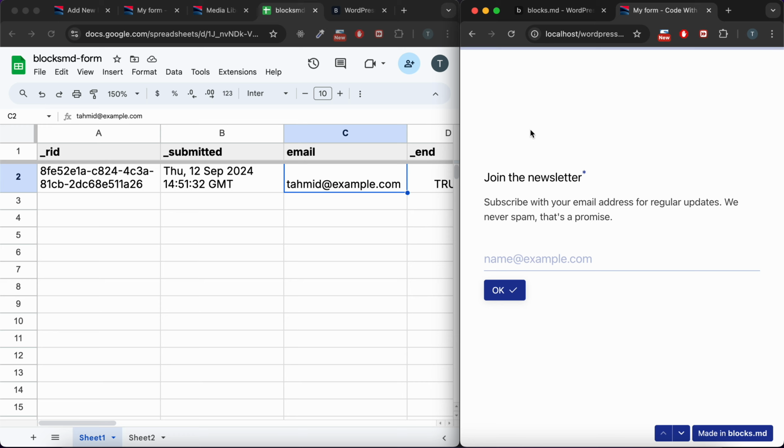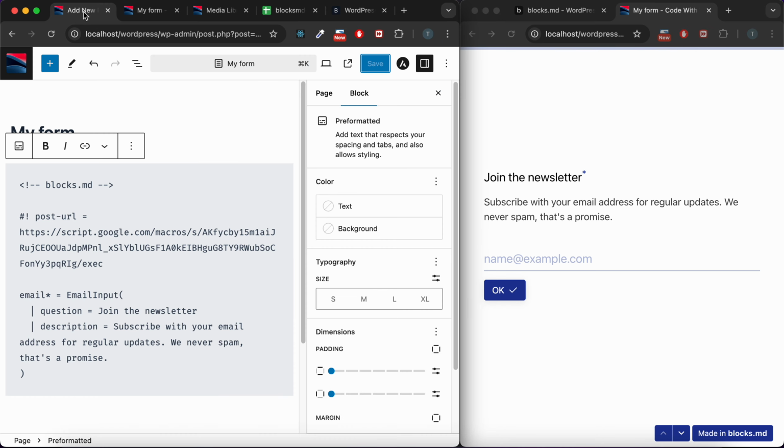What I want to do is actually embed this form into one of my posts on WordPress. I want to make this a seamless embed, so I have to remove this page progress right there, the tiny bar on top, and I'll also want to remove the footer right there, just so that the whole thing blends into my post essentially. So again, let's come back here. I can do all of that using a bunch of settings.